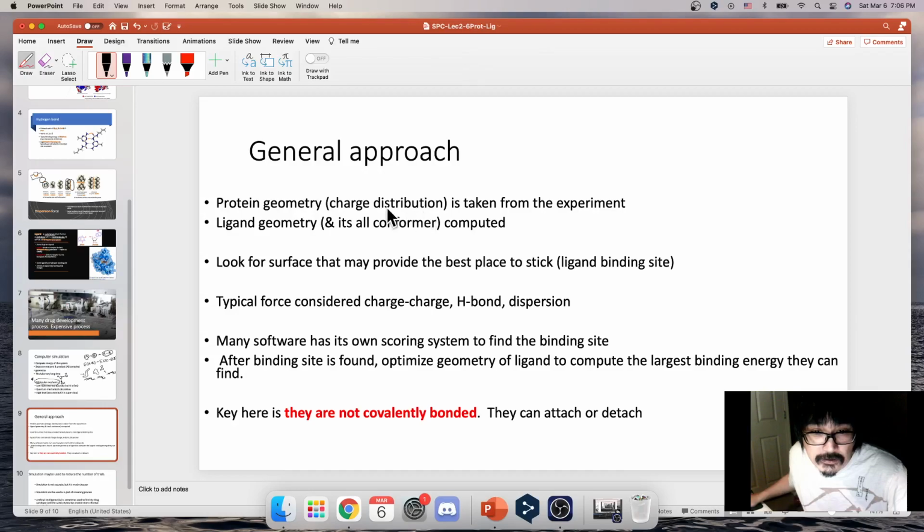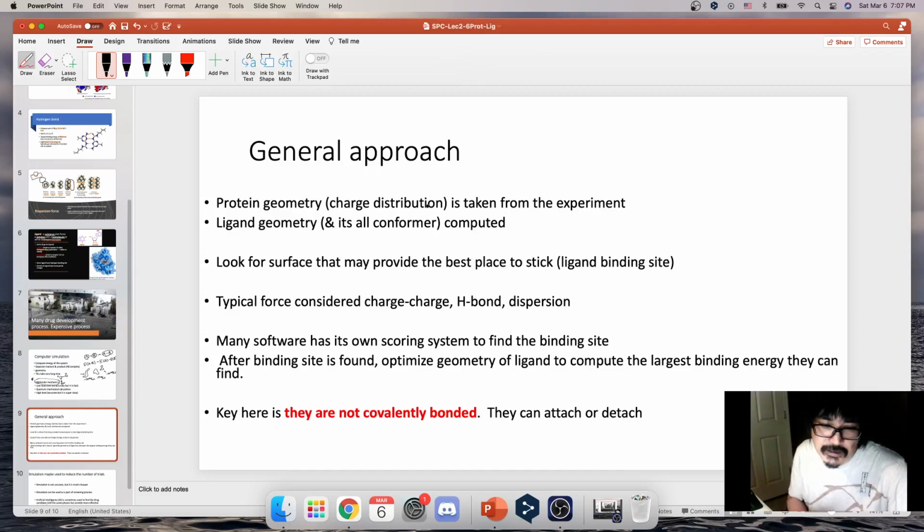crystallography. Crystallography can actually pinpoint the location of the atoms and the electron densities associated with that spot. So we can get not only the atomic locations, but also the charge distributions. And those are usually stored in a library somewhere that you can actually Google. You import those geometries from the internet, and then you can calculate the ligand geometries.